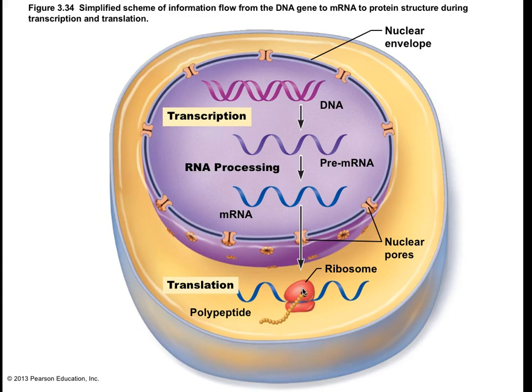You don't build the protein in the nucleus, you build it in the cytoplasm. There's more room, and so forth and so on. It doesn't seem like there's a lot more room, but there's a ton more room in the cytoplasm than there is in the nucleus. So translation, or protein synthesis, occurs in the cytoplasm. Here's our ribosome, here's our messenger, and here are the little amino acids which are being pulled together and arranged in order to eventually form a polypeptide, and a large polypeptide becomes a protein.